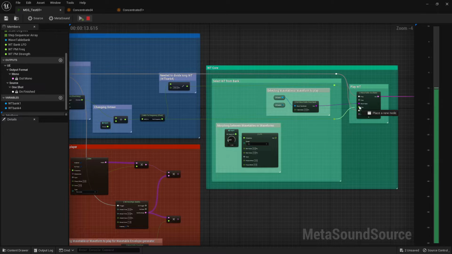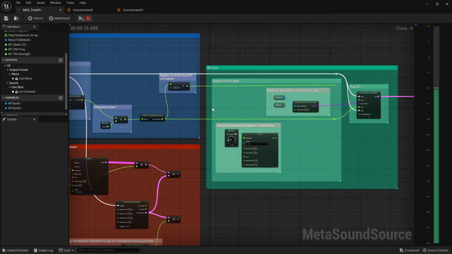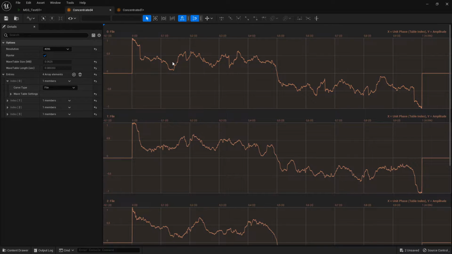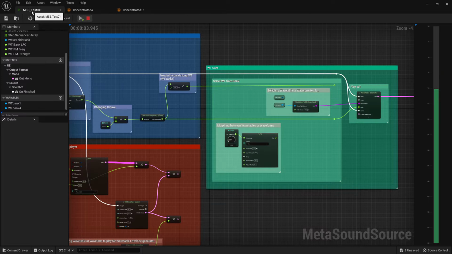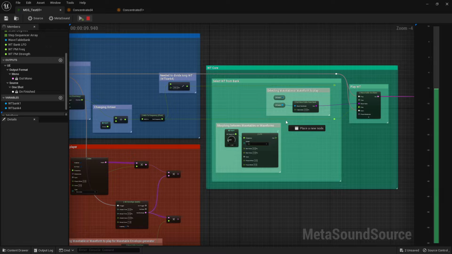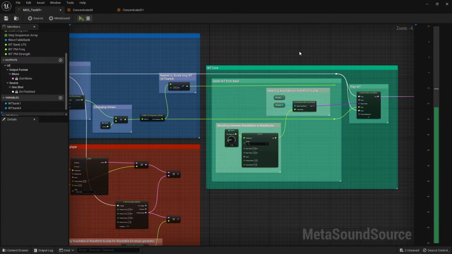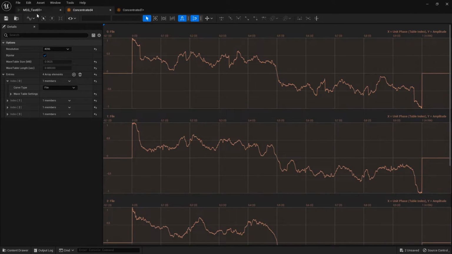But let's do something more interesting. Go back to the wavetable bank with 4 waveforms. Right now you don't hear the modulation because it only plays this first waveform, as you can hear. But as soon as you connect an LFO to the table index, you can hear that it really scans through these 4 waveforms, and it doesn't sound bad.